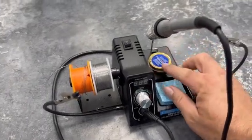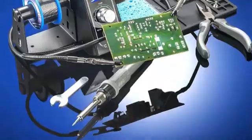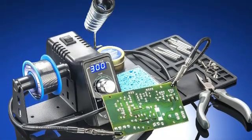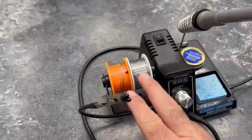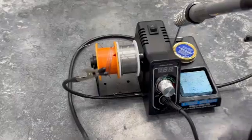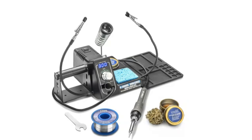You also won't need to buy any extra supplies except for specialty or replacement tips, since it comes with a roll of solder wire, a wet and brass sponge for cleaning and maintenance, and a small tin of cleaning flux. You can trust the iron is at the temperature you selected because it uses proportional integral derivative (PID), a high-tech algorithm that adjusts the heat output based on the difference between the selected and actual temperature of the iron.